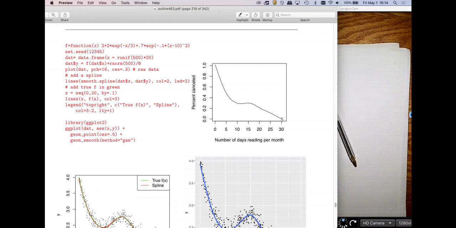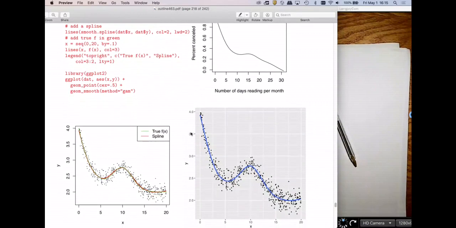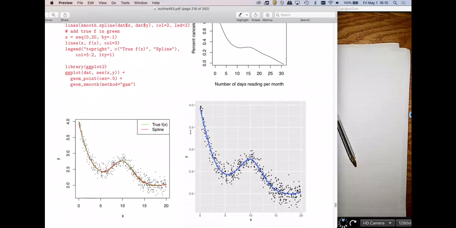And so the nonlinearity is somewhat interesting here. And so I've been showing this graph to audiences as a way to emphasize the importance of making sure readers read regularly. Well, a question that usually comes up is, okay, you got this magical spline. What's the equation of this curve?